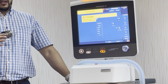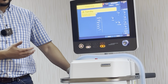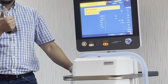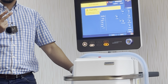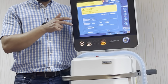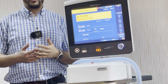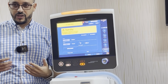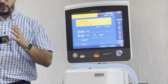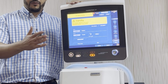So if the patient starts recovering and starts having some spontaneous breathing, what will happen? Fighting. Asynchronous. This mode is not designed for an active patient. So if the patient starts having some spontaneous breathing, the first problem is desynchronization, which causes the fighting. The patient will not be able to breathe freely because the machine will provide cycles of breath in a mandatory way. So in this case, we will have the fighting scenario.